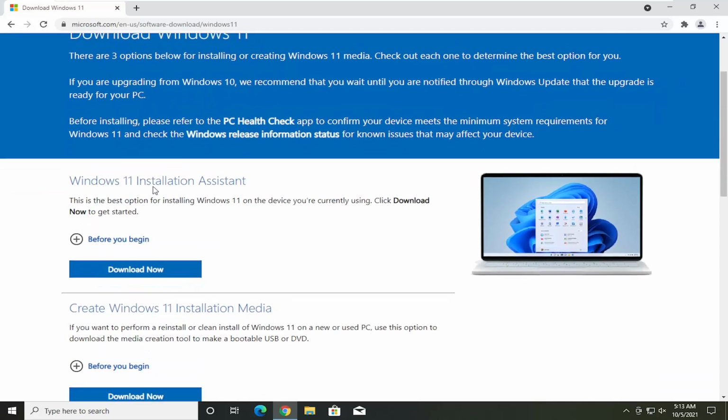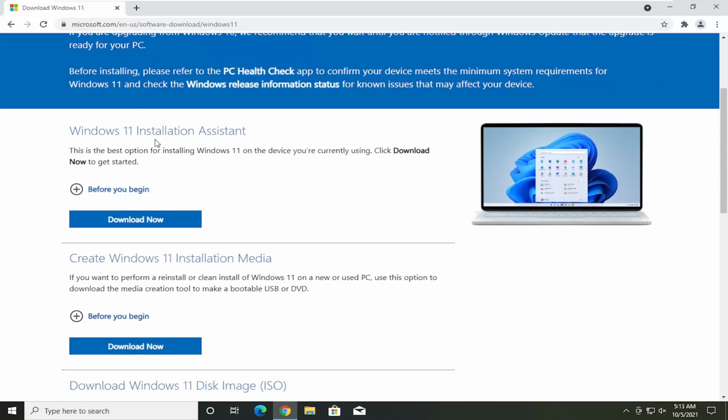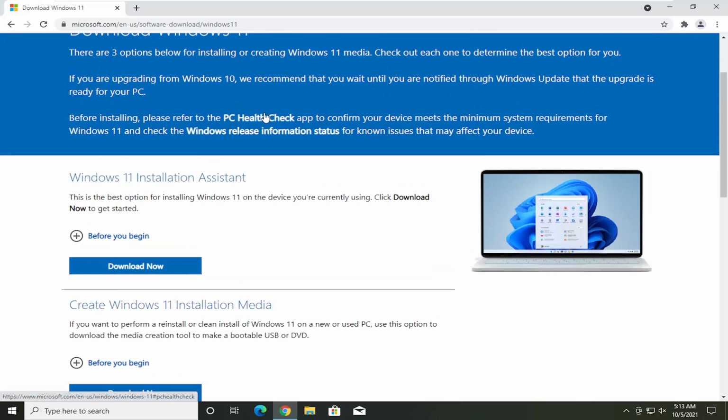installation media. So you can see there's a Windows 11 installation assistant here, which will just tell you basically if your device is ready to be compatible with Windows 11. Now you can install Windows 11 on unsupported hardware, quote unquote. It might not perform as well, but just keep that in mind. You can run the PC Health Checker app. So that's a different tutorial you guys can check out.